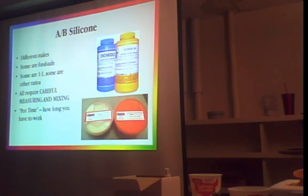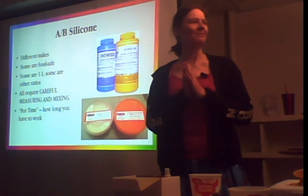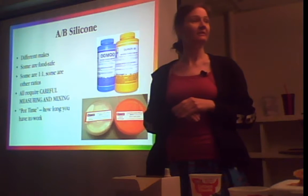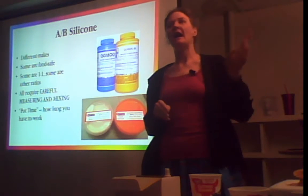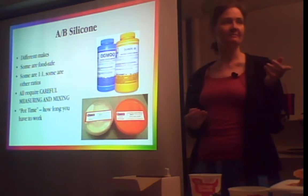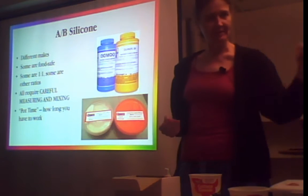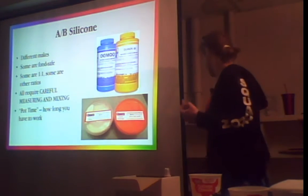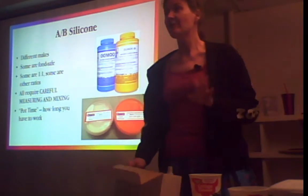You can see latex shrinks. It's so cheap, but does it just shrink as it cures or over time? As it cures and over time — this will continue to shrink for the next six months. That's about a year-and-a-half-old mold — that costume I did last Memorial Day. These are all the ones I did for that costume, and they stick together. They're kind of a pain in the butt. So don't do that.